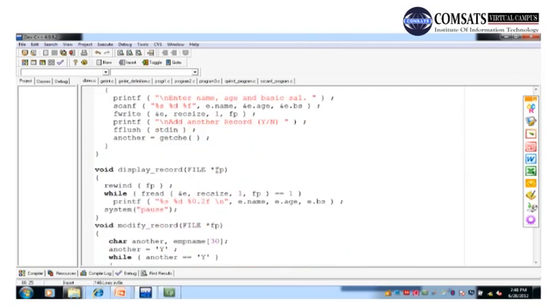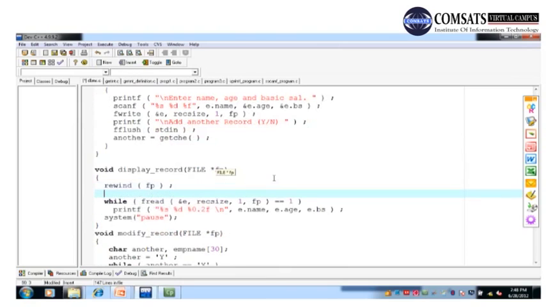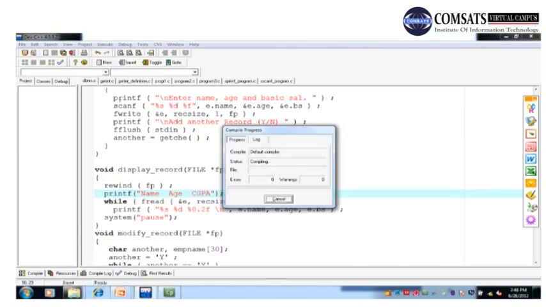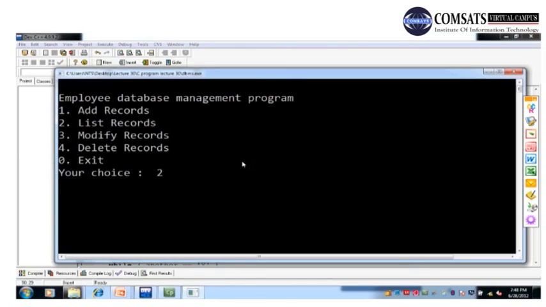Okay, then this is the display function. Let me write over here printf name, age, CGPA. So this makes the heading. Let me compile and run that program. Okay, now list record.